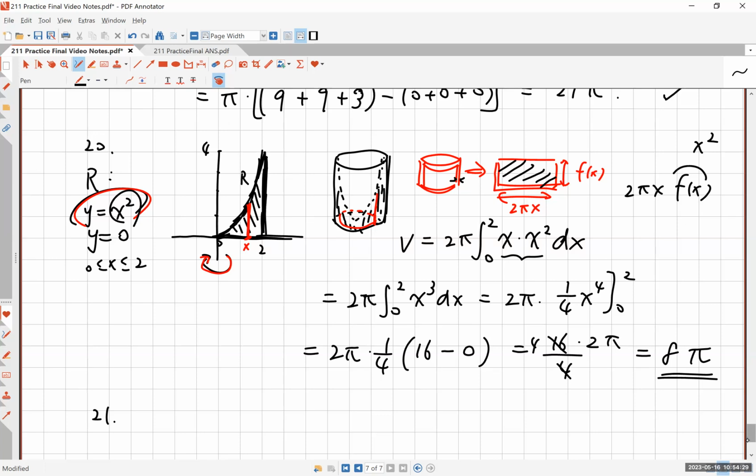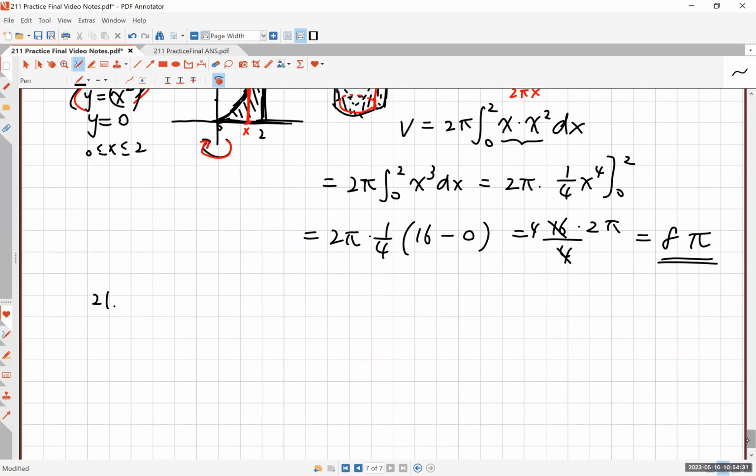Okay, I have 2 more questions here. Let's go ahead and look at these things. Number 21, a specially manufactured rod is 9 centimeters long. The density function is this. Now, this looks like a letter P, but if you look at this carefully, it's not exactly our lowercase letter p.